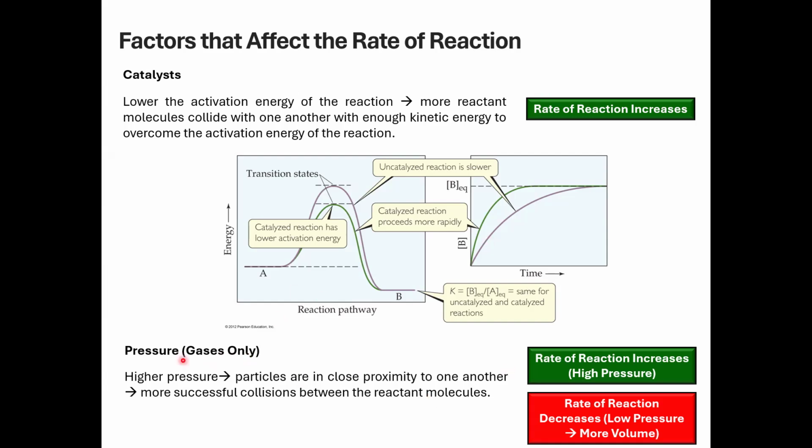So just for that one, it's only for gaseous reactions, and it works such that if you're at a higher pressure, they have less space to react, so they're more likely to bump into each other. If you're working at lower pressure, they have much more space to spread out, and they're less likely to collide with one another as a result.